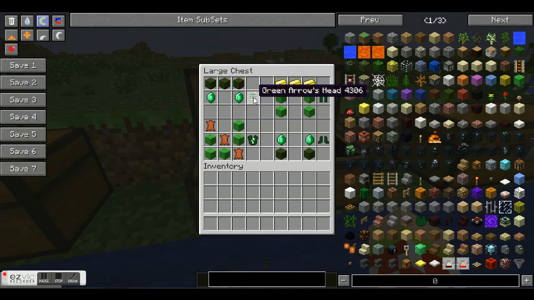Alright, next one we have here is Green Arrow. One of my favorite superheroes. Hawkeye I like a bit better, because I think Hawkeye is better than the Green Arrow. Just thought I'd clarify that for no reason.